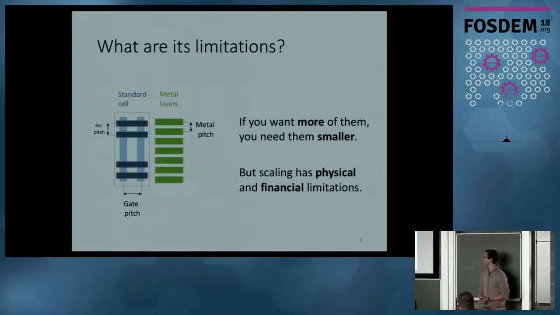Well, one of those limitations is that when you look at a standard cell, all different dimensions defining your standard cell technology you're using for designing your IC, well, you have metal pitch, fin pitch, gate pitch, and all the kind of distances between elements in your design. If you want to pack more features in your IC, you need to have more transistors. And if you want to have more transistors without making the IC too big, you need to make the transistor smaller. So obviously, you can't do that forever. So at some point in time, you will hit a physical wall and also a financial wall. So you can't just shrink them forever.